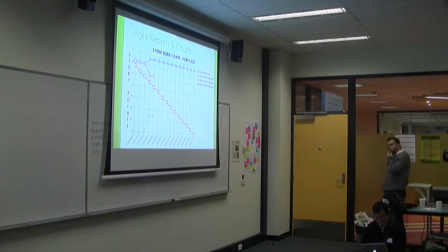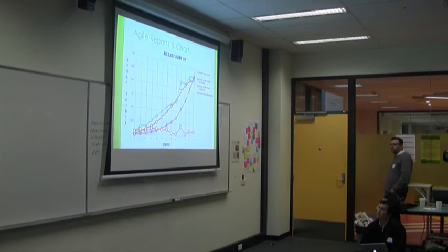I had a boss once, and I was talking about an enhanced burn down chart, and he said to me, Reg, you just had to explain that chart to me, it's failed. This is John Sullivan. So if you have to explain a chart to me, don't bother showing it to me. And here's the release burn up that just kind of shows at a sprint level what it is. But there's a whole bunch of other charts that you can do.